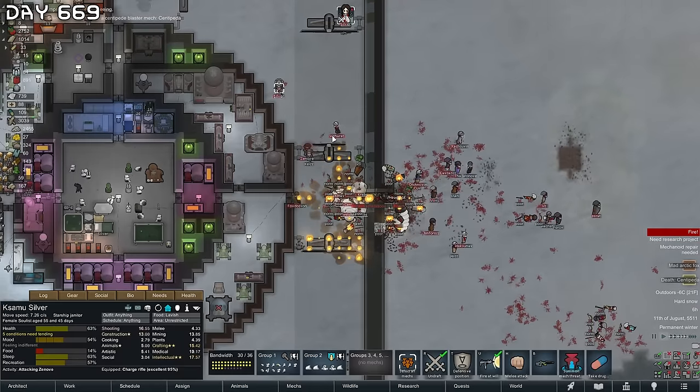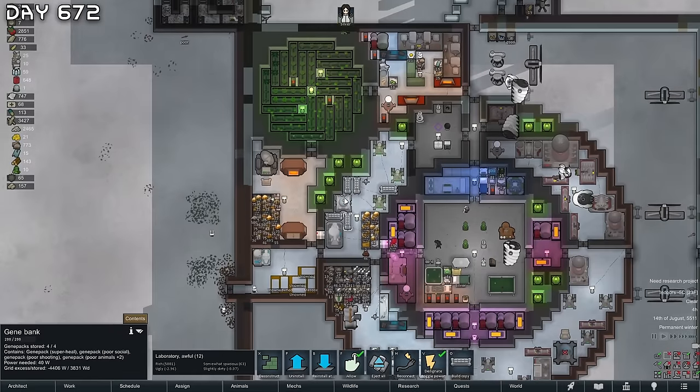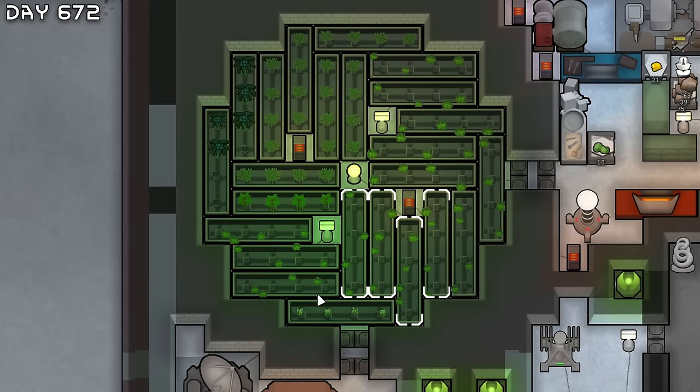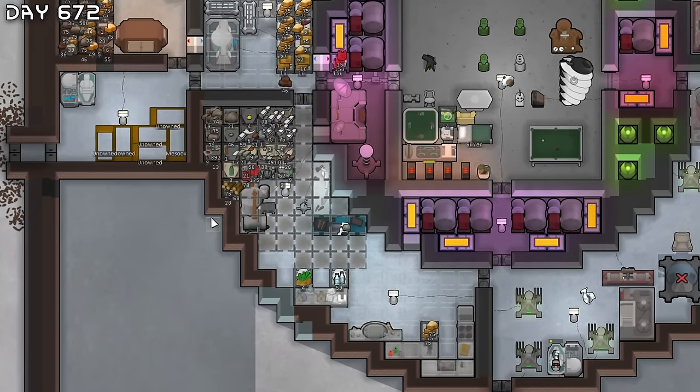Oh, well, they're all fleeing. Need to resurrect Centipede. Way more weapons for us to smelt. We have way too much rice. Start growing some drugs, maybe? And just flooring the entire base for once.